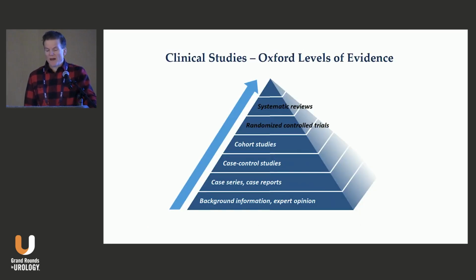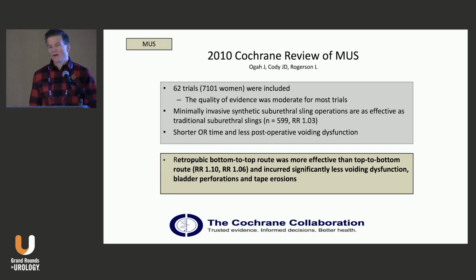And let's get into the evidence, right? I think some people think the highest level of evidence is a randomized control trial. Actually, it's a systematic review. So systematic reviews have been done on these devices. If you look at the Cochrane review and those collaborations, I use them a lot in my practice. I find them very useful, very powerful.